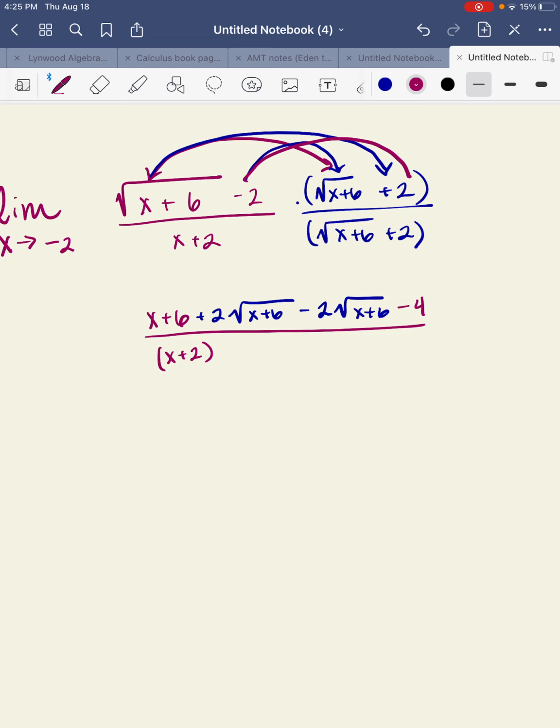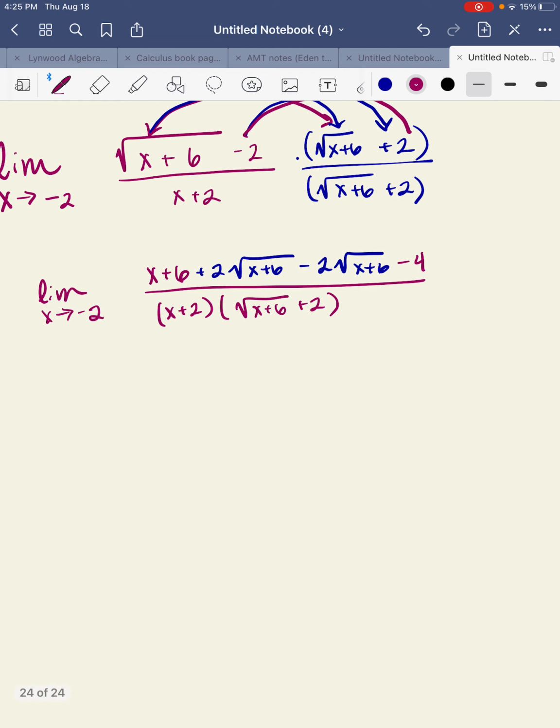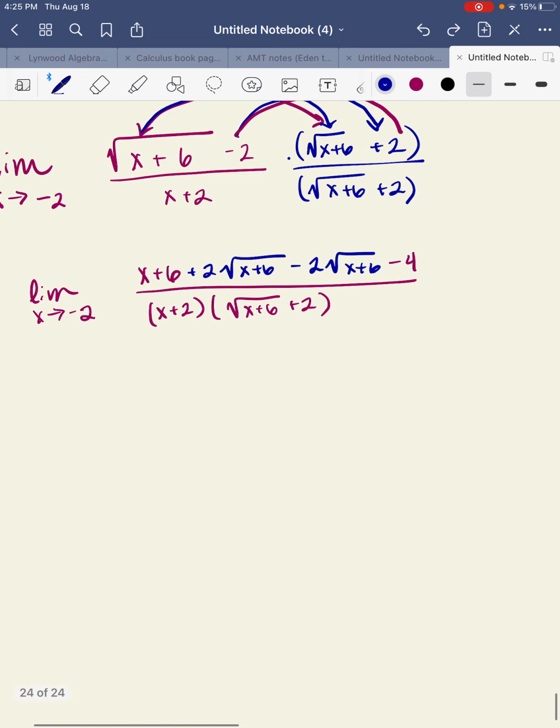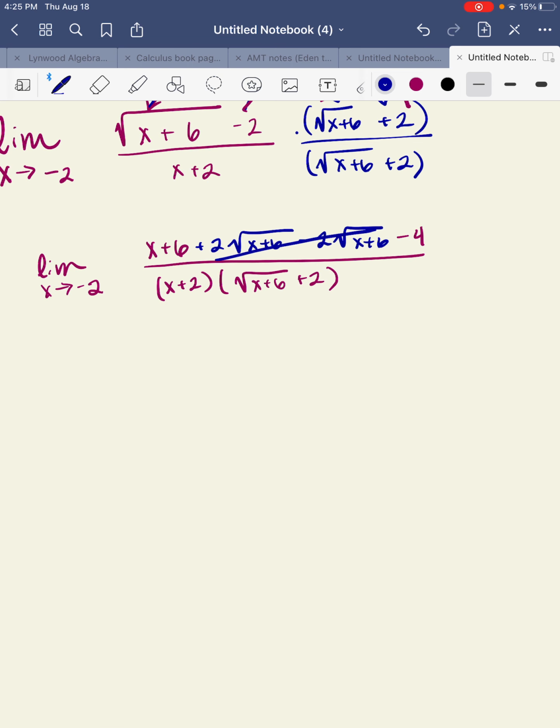I'm going to leave these as the product of these two terms, x plus 2 times the square root of x plus 6 plus 2. And we'll see why in a second. I used different colors here because with the conjugate strategy, these middle terms are always going to cancel out because of this plus and this minus sign. It just saves some space on my paper if I don't include that middle part. So in future videos or in class or when you see answer keys, I'm not going to include that part because it's always going to cancel out.